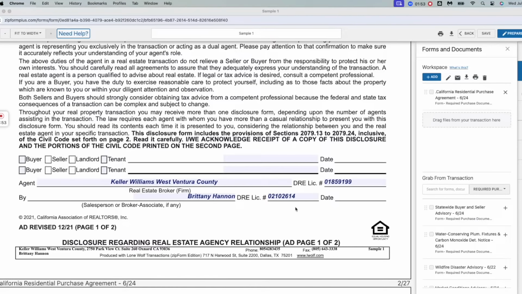So I'm going to start filling this out. And Mickey Mouse is going to be buying with his partner, Minnie Mouse. And now what we're going to notice is every time it asks for buyer 1 or buyer 2, Mickey and Minnie are going to be written in here. So let's keep going and see how we can fill this out.